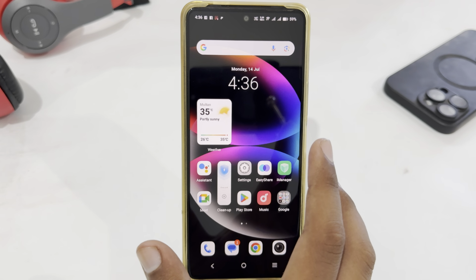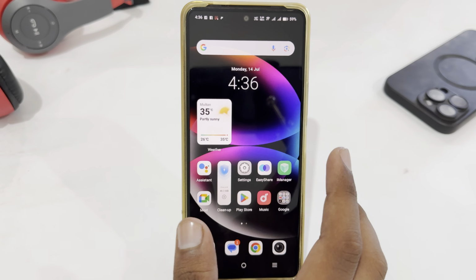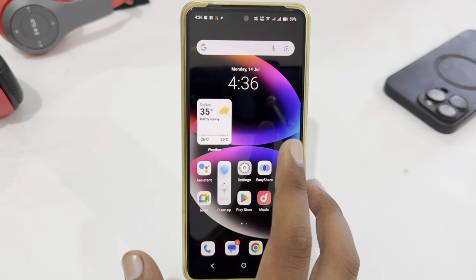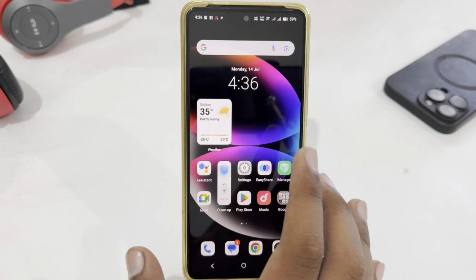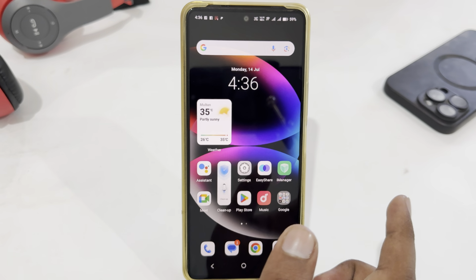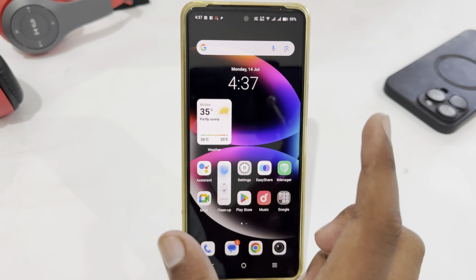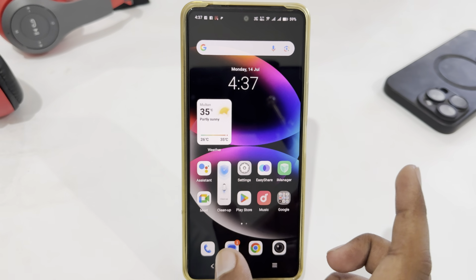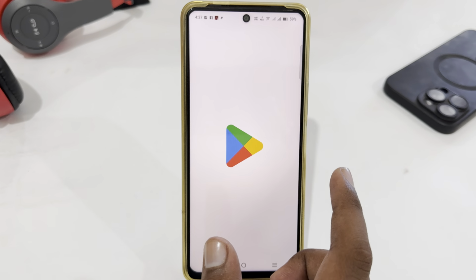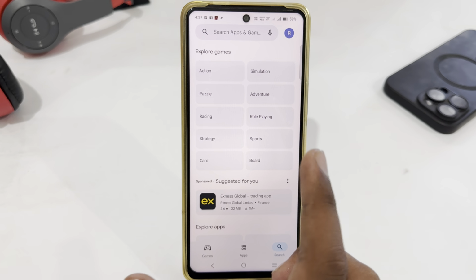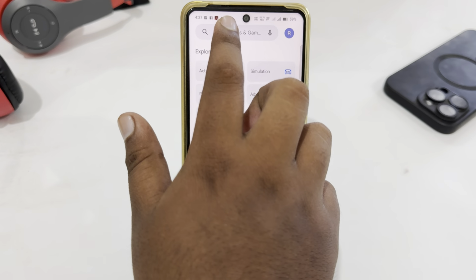So today I'm going to tell you how to hide apps on App Store on Android. If you are using an Android phone and you want to hide any app from App Store, let's see how you can do this. Basically, in Android there's Play Store, which works like our App Store on an Android phone. So just open it and here search for the app or game which you want to hide.